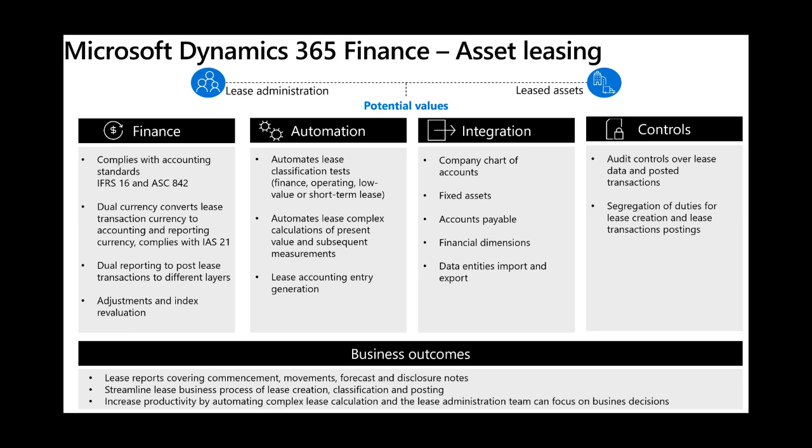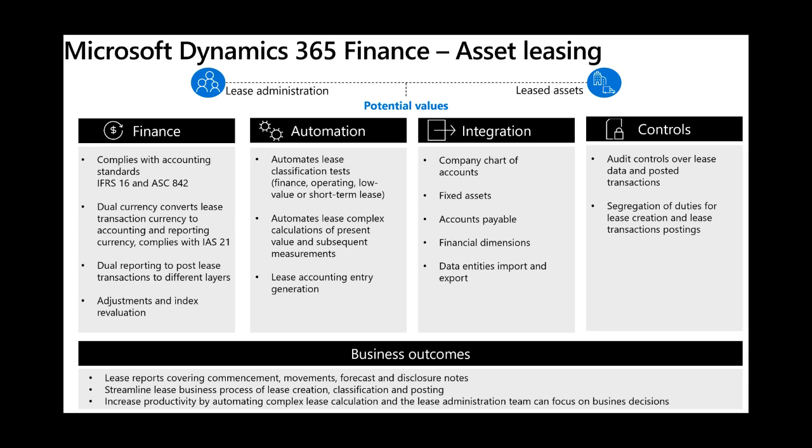The asset leasing helps you to automate the business process for the asset leasing. After you record the leased asset in the system, it will classify the lease automatically. And of course, this is a decision in the implementation itself: whether we want to let the system determine the lease type for us and do this lease classification test automatically, or we need to identify the lease ourselves, either as an operating lease or a finance lease.